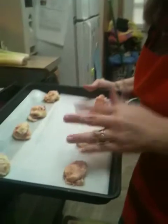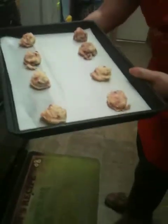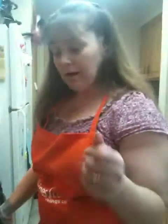Okay, so as I'm doing this, here's my cookies. They pretty much didn't have to be uniform, but that's what I do. In the oven for about 7 to 11 minutes, depending on your oven.